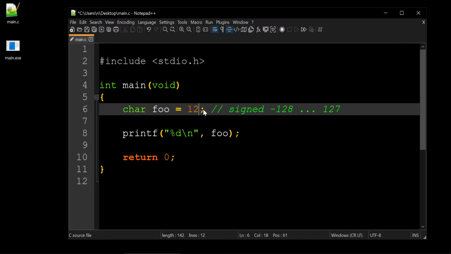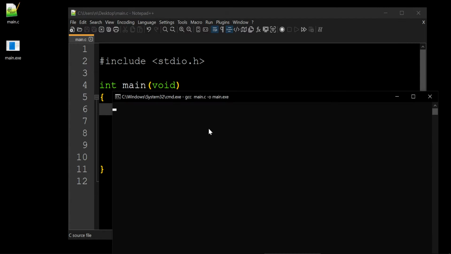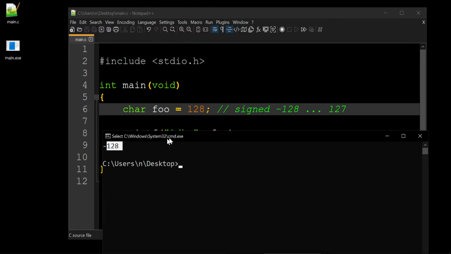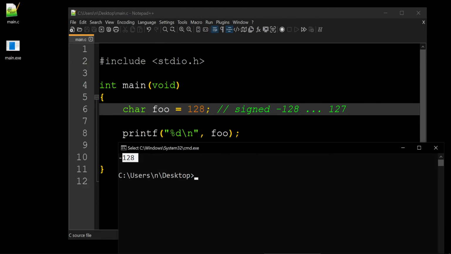If we put something bigger here, we would have overflow, so we would have wrong output, which is a very bad thing and causes trouble. But why do we have this problem?